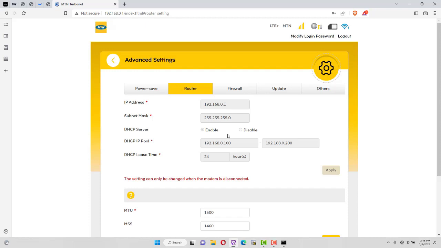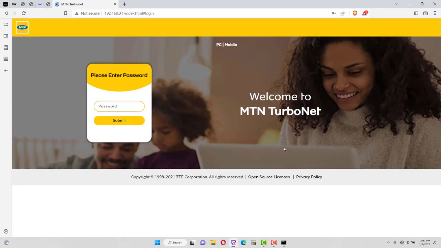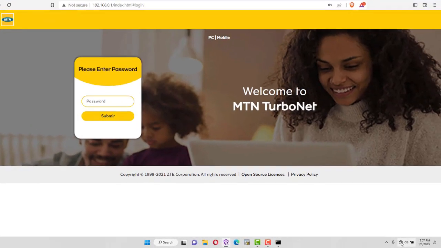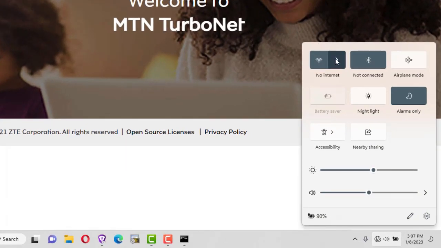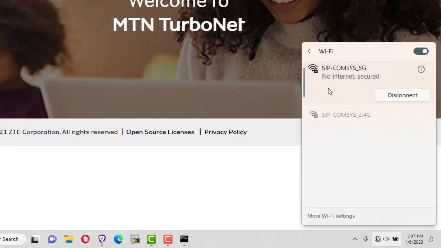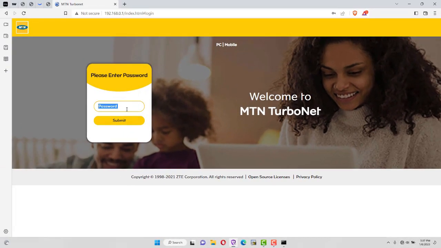So I'm going to pause the video and then do that, and then we'll see what will happen if we can be able to have access to this particular interface. All right, stay tuned. All right guys, as you can see, I've actually restarted the device. First I took out the SIM and then restarted the device, so I'm still connected. So I have to log in with my password as usual.